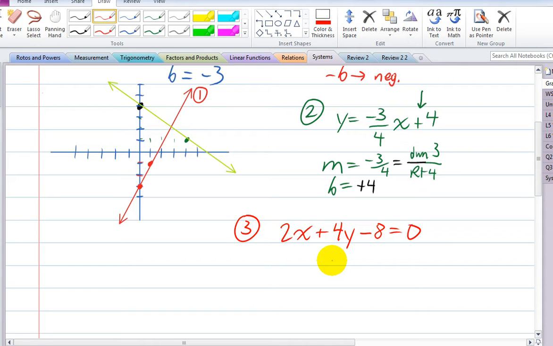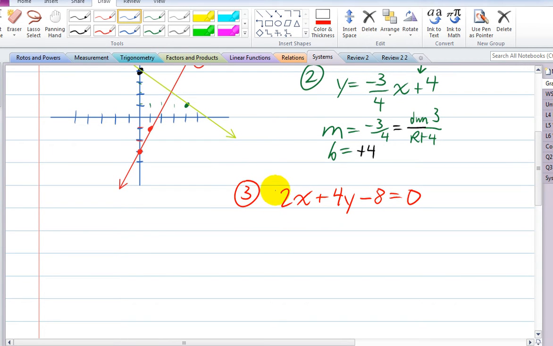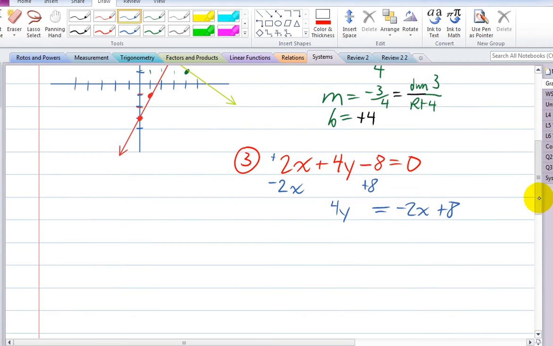Okay. So what's the first thing you should do? Yes, Ashley. How do you remove this plus 2x? Minus. Now I'm looking in front for the plus, and that's why I decide to minus. Now this minus 8, can we move it at the same time? Haley? Sure. How would you move it, Haley? Good. So we're left with plus 4y equals negative 2x plus 8. And you don't need to write the plus in front of the 4. Okay. What's the next thing?